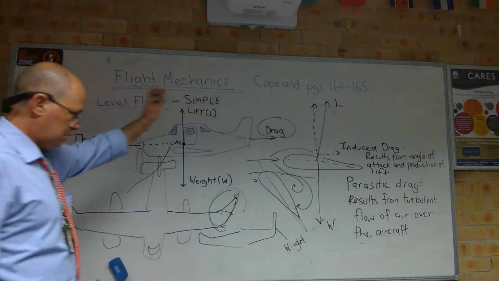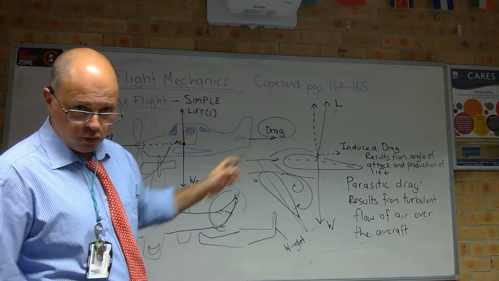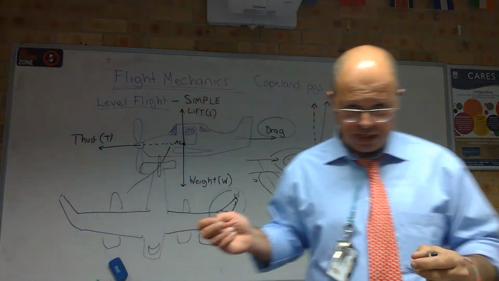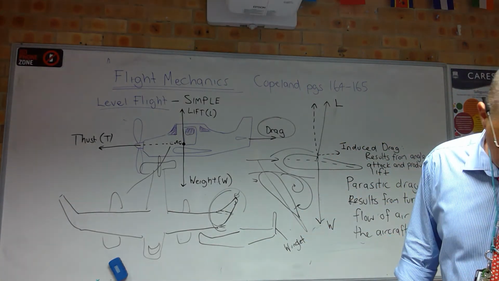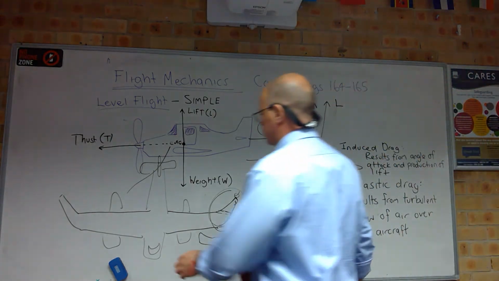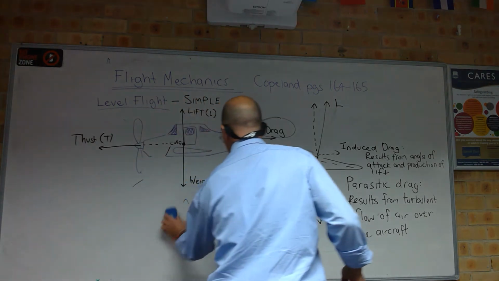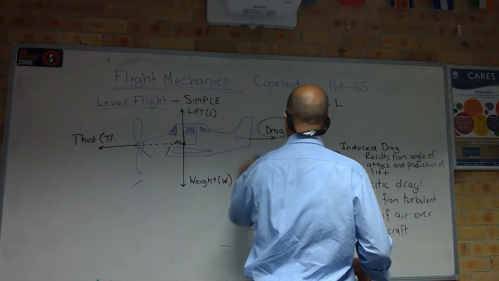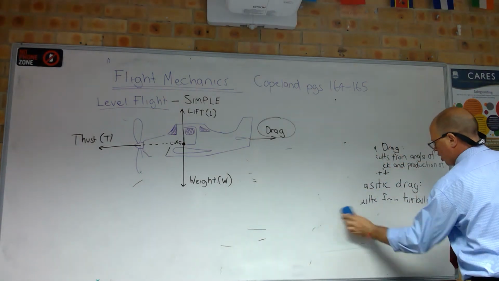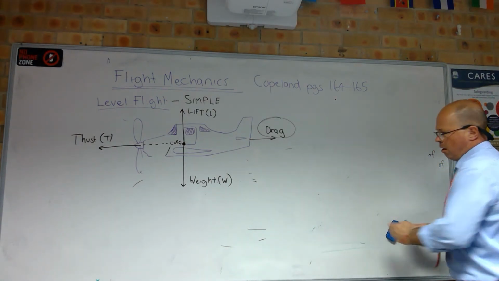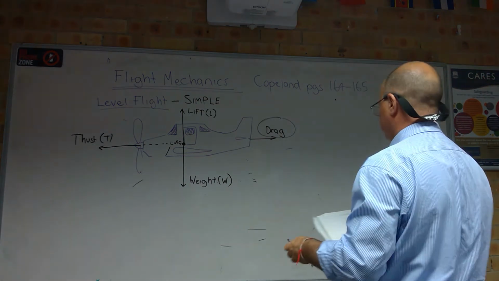So this diagram here of lift, weight, thrust and drag, all at right angles to each other, is a very, very simplified example of straight and level flight. And you'll see in the book that we have some equations that Mr. Copeland has given us with that particular diagram. So we might just look at those equations. They're very much like the equations we've used for truss analysis and moments and all that sort of stuff. And those equations are, well, there's just two of them.